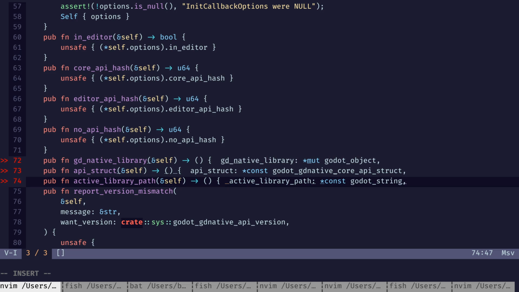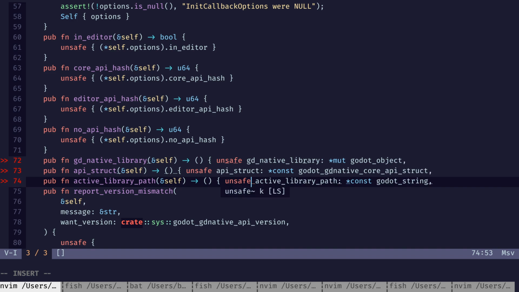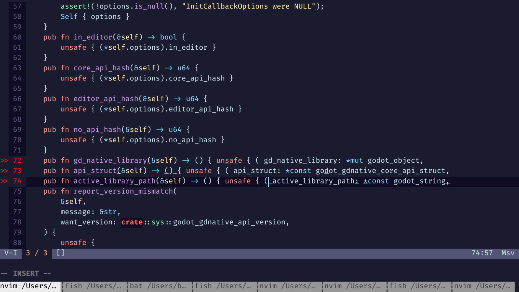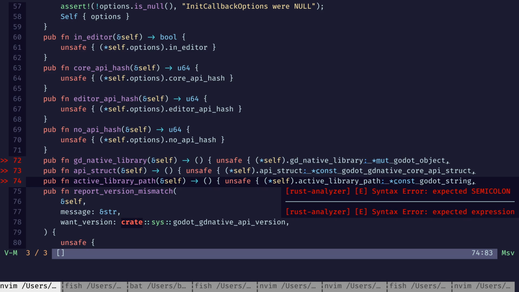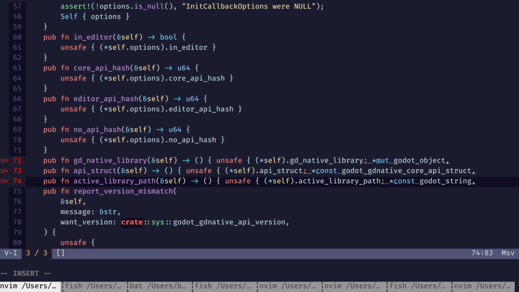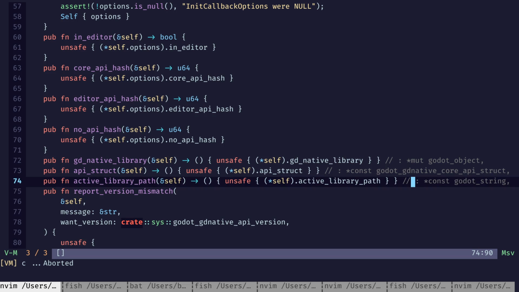And we need an unsafe block, followed by dereference of self dot that. Yeah, that closes it. One, two. Okay. That's close. Not perfect.